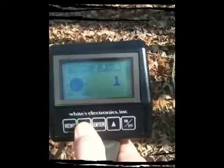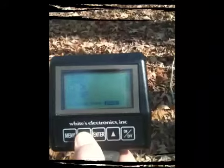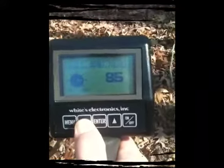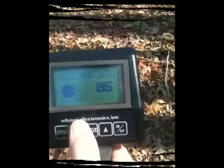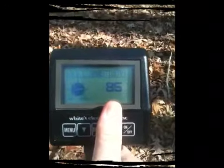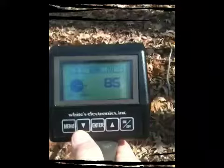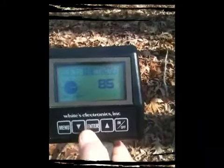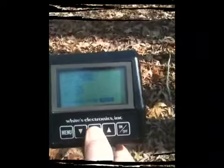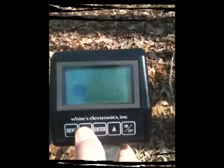Then I'm going to go to bottle cap reject. I'm going to leave the same. Icons I don't use. If you're going to coin search with the relic mode, you might want to drop that down. You'll get better depth. For coins, you can drop that 85 sensitivity down to say maybe 80, 82. DC phase I turn on. Graphics is the same.